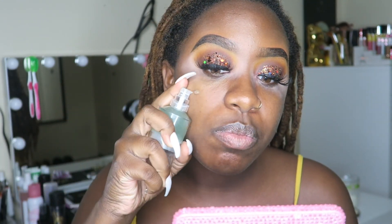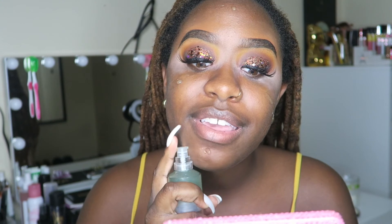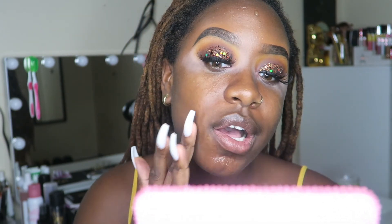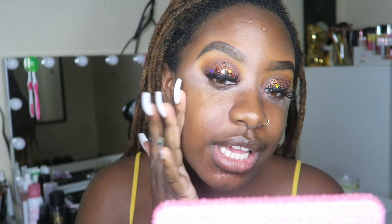I don't use this often — I use it more on my clients, not really myself, but I like it a little bit; it's not my go-to like it is for a lot of other people. I also took my spoolie and brushed the excess glitter off my face. I like to pump the primer directly onto my face rather than the back of my hand. Since this is a sticky, tacky primer, the best way to activate it is to tap it in so you get that tackiness throughout your face.